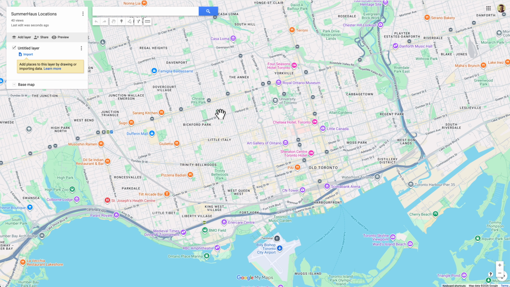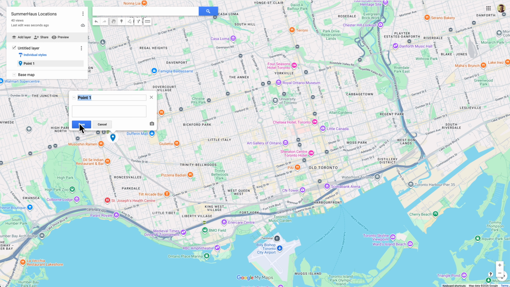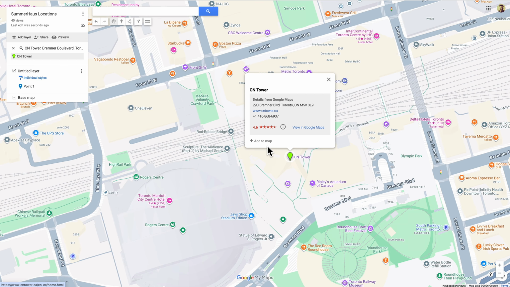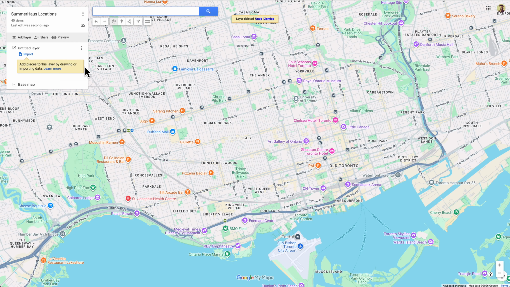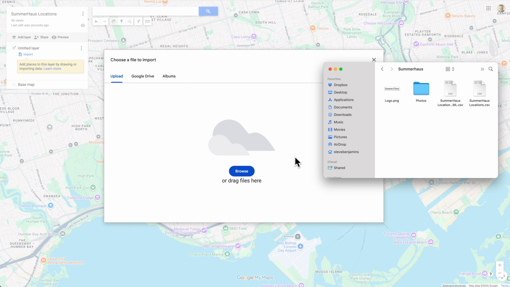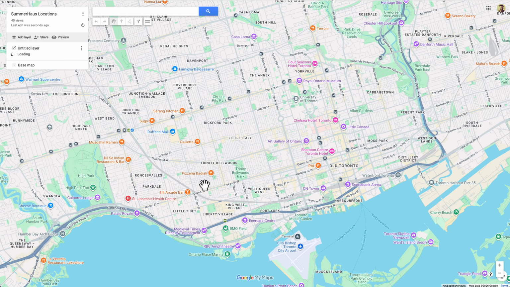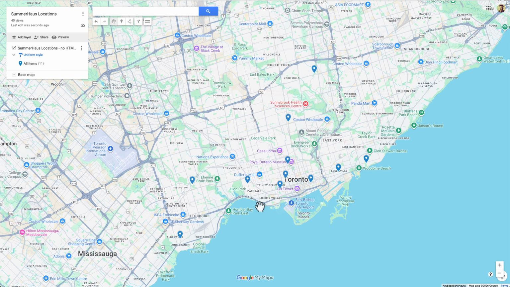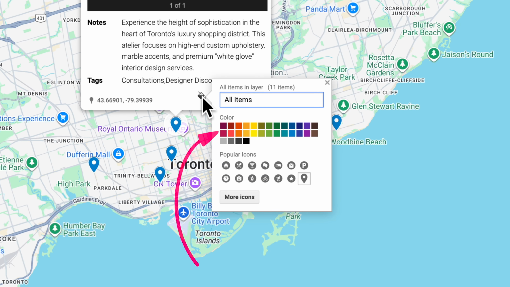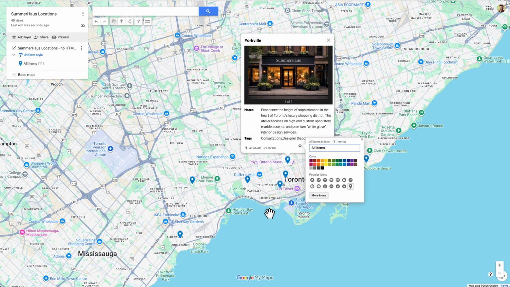This is Google My Maps. Let's make a map. You can drop markers in, or you can search to add markers. You can also import a spreadsheet if you, for example, have a bunch of addresses in it. Nice. Markers have 30 preset colors you can choose from. Unfortunately, you can't set a custom color or change the size of markers.